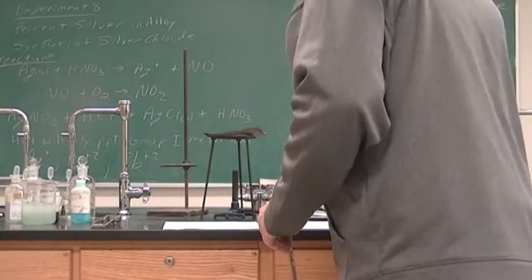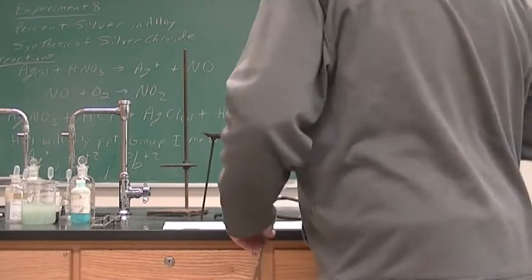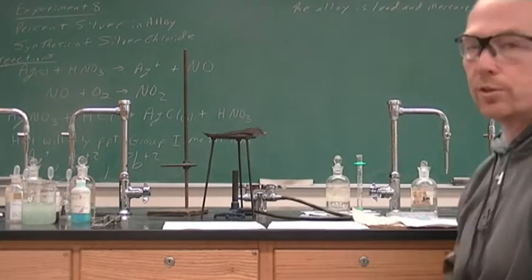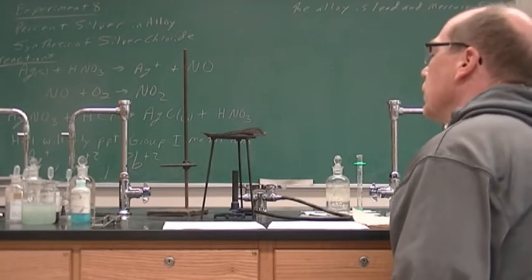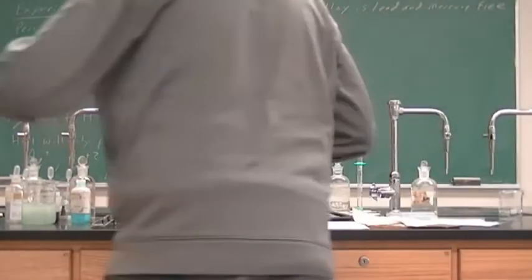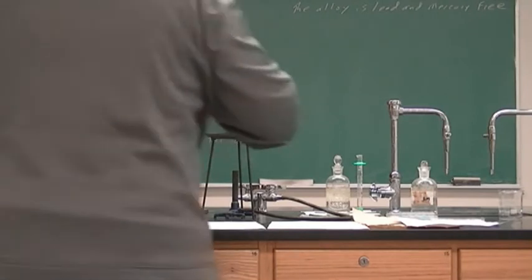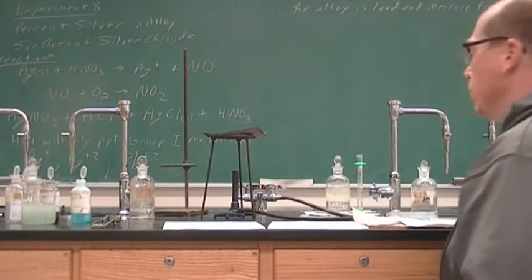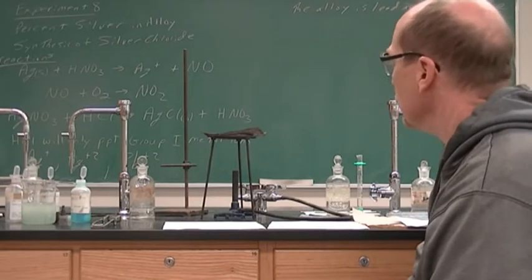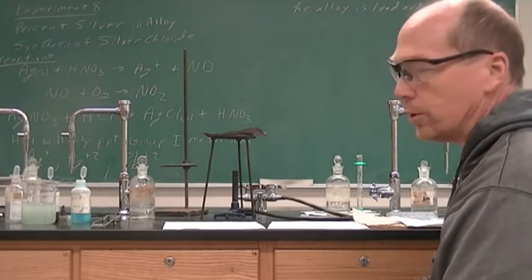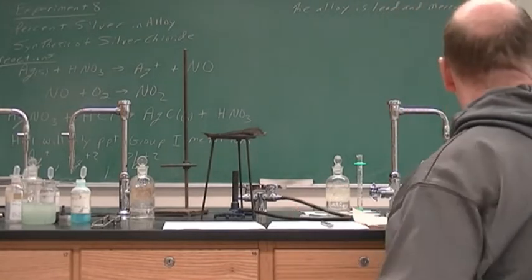All right, so we have our nitric acid ready to dissolve that silver. Once we get a mass of that, we're going to dissolve it. And then we have our HCl ready to add to that as well. So we will dissolve it in our nitric acid. That will make our silver nitrate, which all nitrates are soluble. So it's in solution, and then we're going to add our HCl and do our double replacement reaction, forming our silver chloride white precipitate.